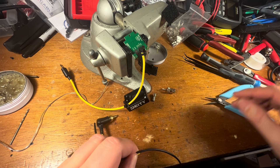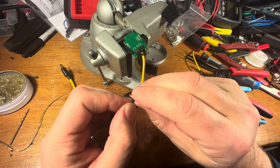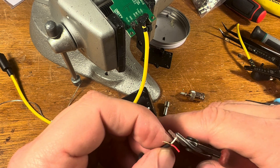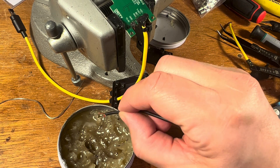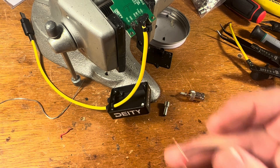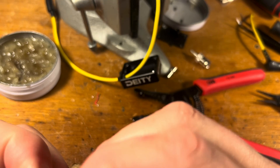Let's use this as a ballpark — about that long. Cut it off here. Strip that back. This will be the end that I put inside the circuit board because I want to spend a little more time on the BNC side of things. Cut off this white one because I'm going to say that's not necessary. If you're new to soldering, let me tell you a little tip — it's called flux. Tip your ends, just kiss them in there, not a bunch but just a little something. It really helps that solder flow. We're just going to tin these tips.